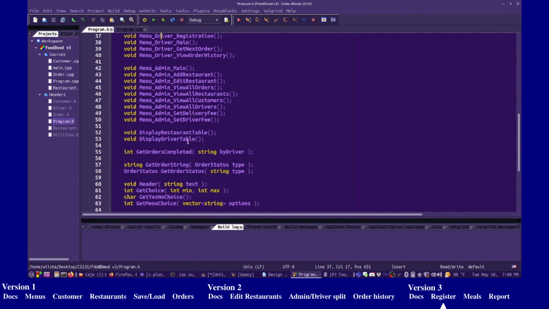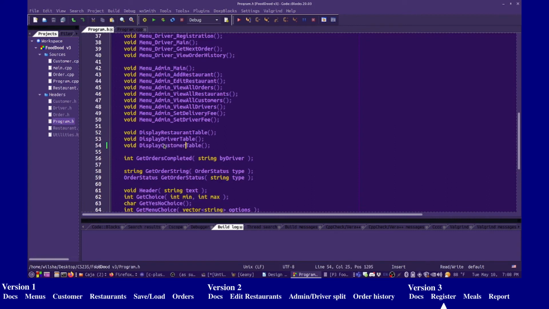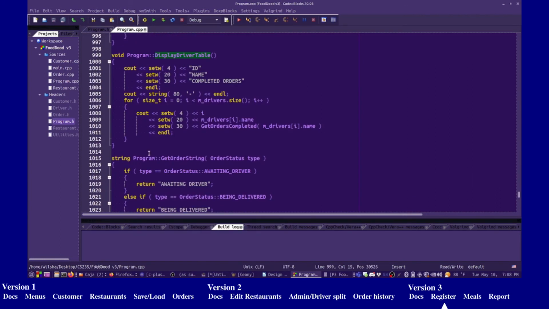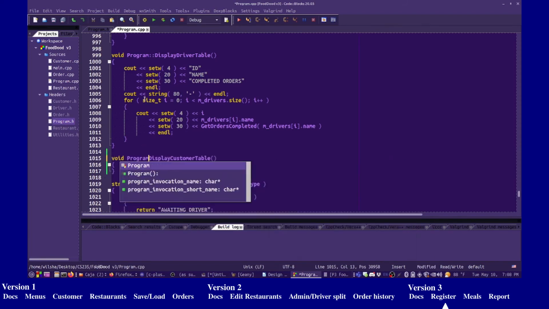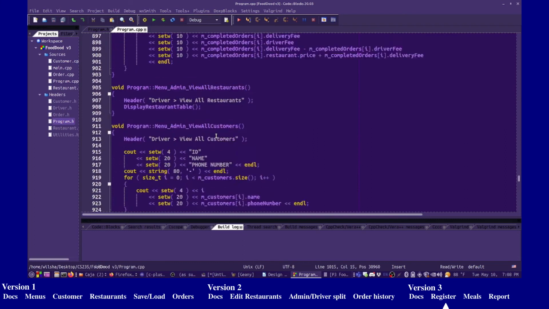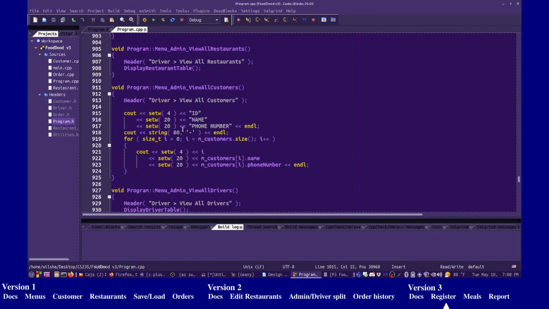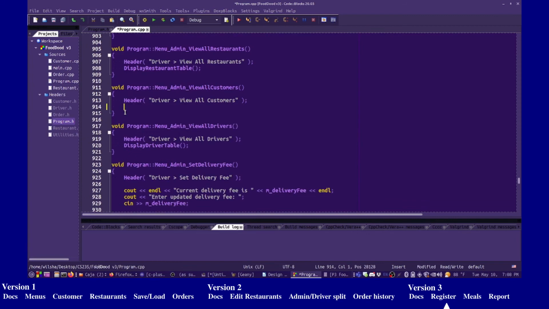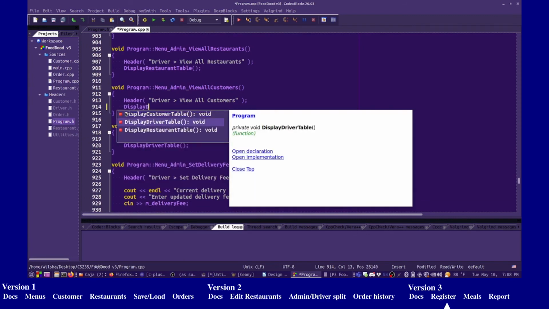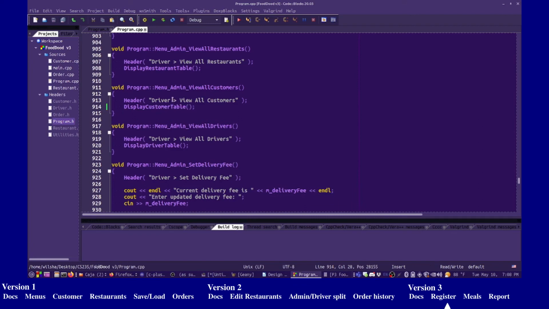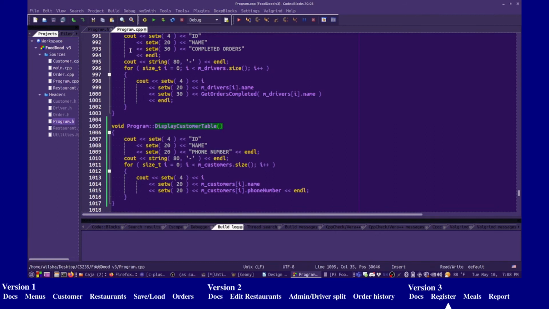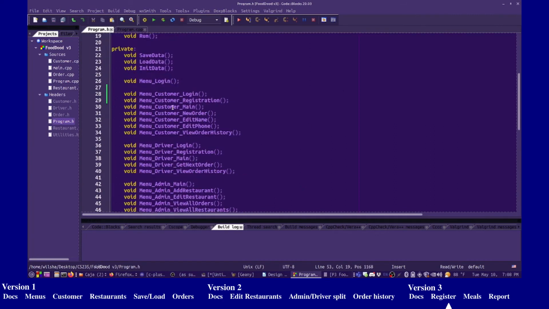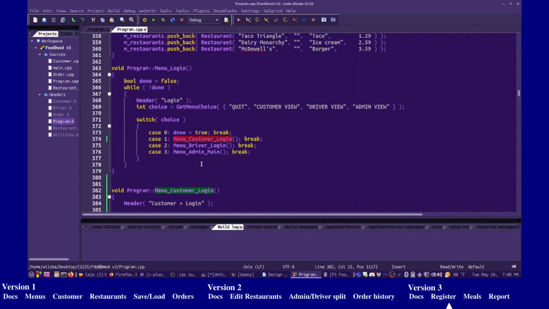So we'll probably change the caller to view all customers. So there's the driver table. We'll steal what we have from view all customers. Replace this with view customer or display customer table. Put that in here. And back for the login, we'll use that.